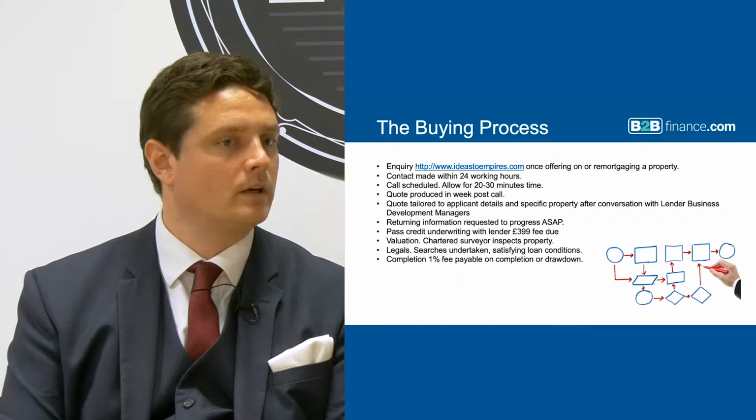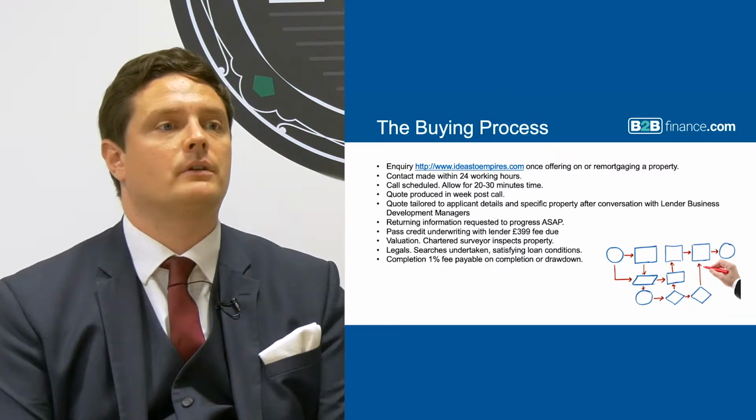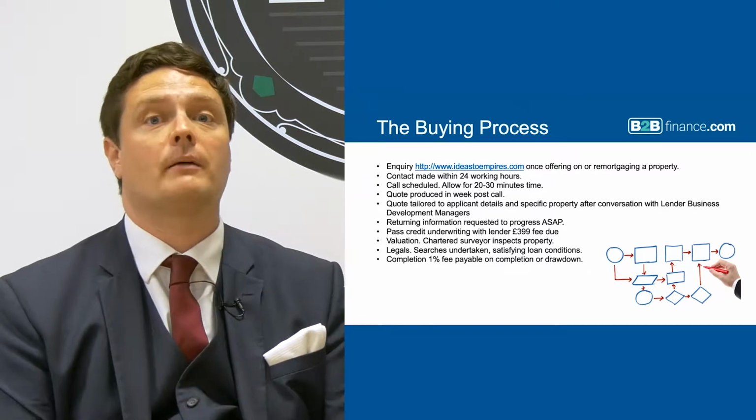So in terms of actually financing a particular property, the next stage to look at is what goes on in terms of the finance side when we go through the buying process. Obviously there's going to be a legal side to that as well. The solicitor's going to have some work to do, but what are the key steps involved in the financing side? Yeah, okay.